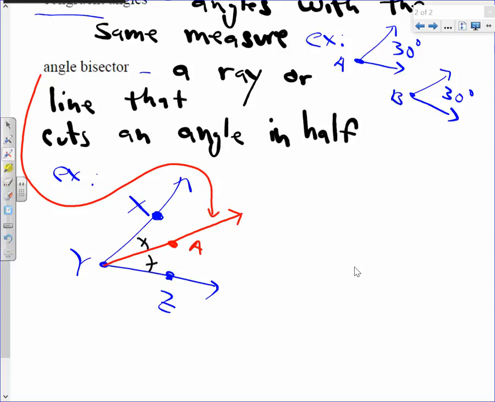If I bisected you, there'd be a lot of blood and guts, but I'll chop you right in half. Perfect. So it's a perfect slice dividing something in two. That's what bisect means, a bisector.